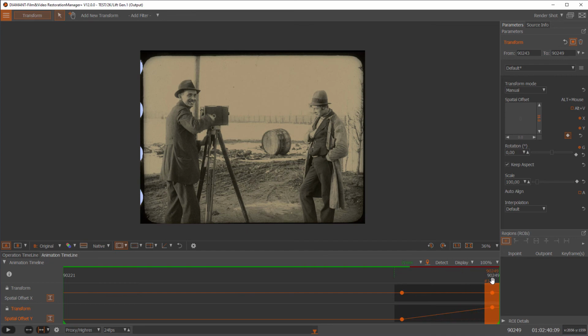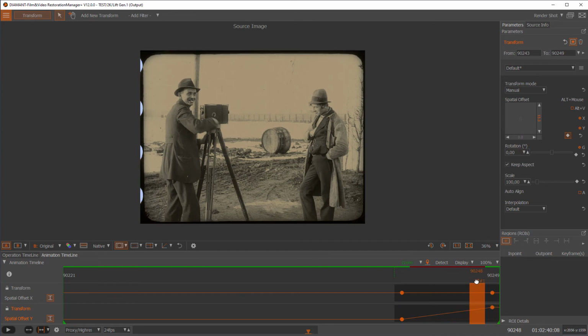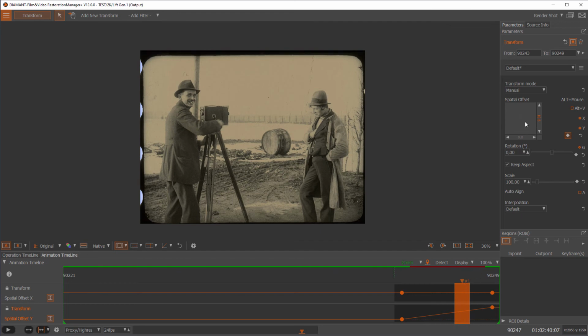And when I now move the frame, you see over here the changing parameter over time. So I'm starting with 0 offset, going up to 16 pixels offset.